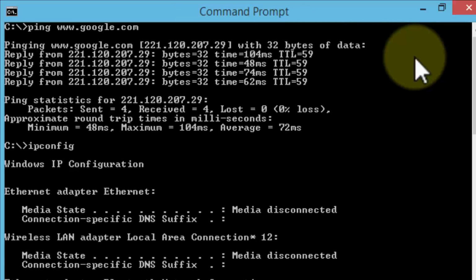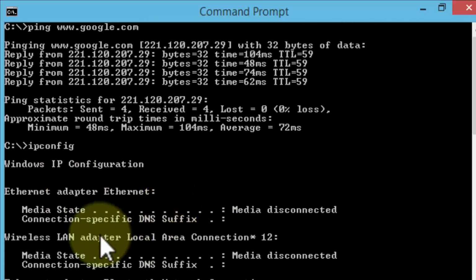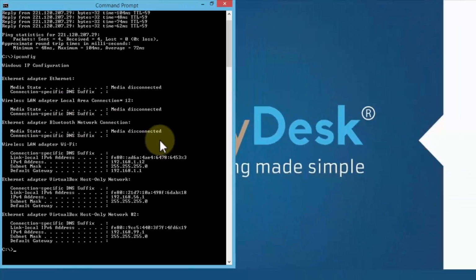What this would do is show me the actual configuration of my own computer, which is the Ethernet adapter, the wireless, the Bluetooth, and so on. And of course, all of these IP addresses are also being displayed based on each connection. So here's the IP address for the specific DNS suffix, for example. This is the Wi-Fi local area network adapter. Here's the Ethernet adapter for the VirtualBox. And then finally, the Ethernet adapter for the VirtualBox host-only network. So this way, you can take a look at the number of network connections on your own computer. So let me go ahead and clear out the screen.